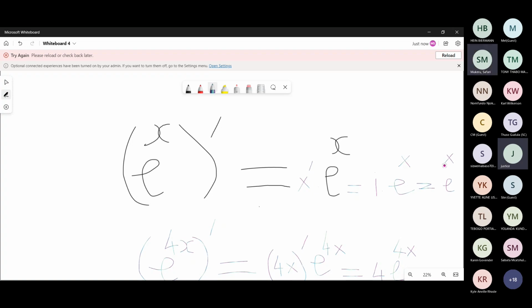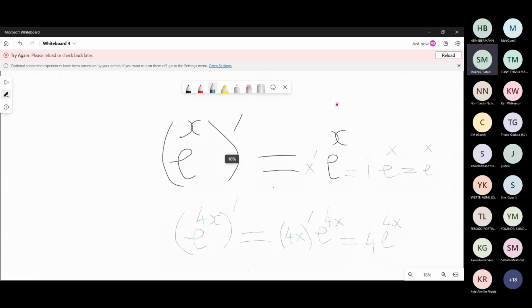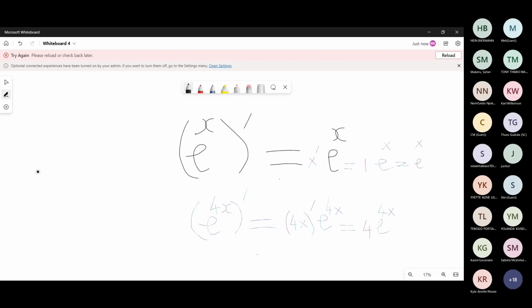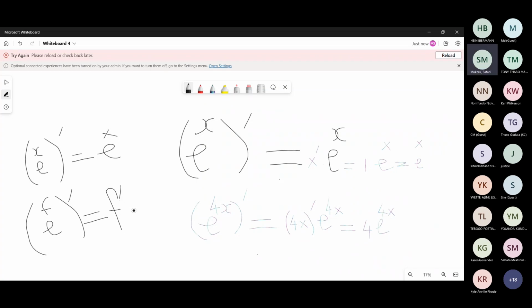Okay, the other question. First of all, do you agree? Do you see how this is now the same thing? So, e power x. I now repeat: the derivative of e power x is exactly equal to e power x. And in general, if we have any function f, e power f of x, we can simply take f prime multiplied by e power f. These two are true. Now, what's the next question?